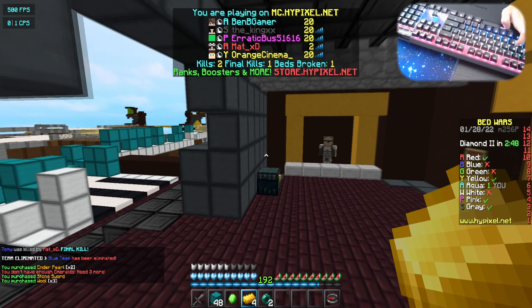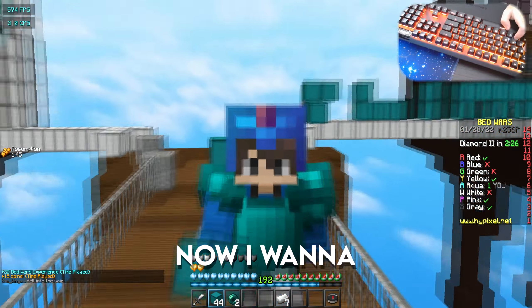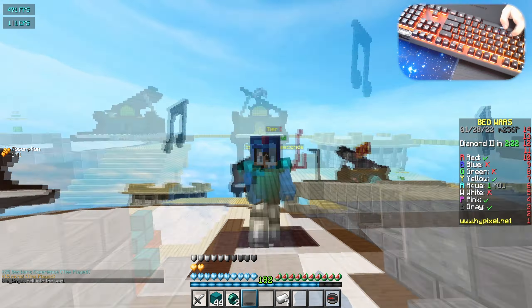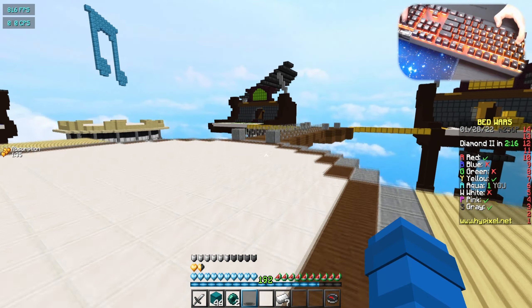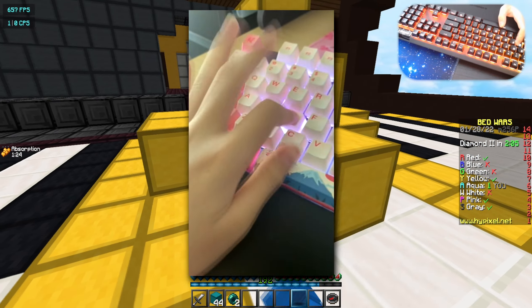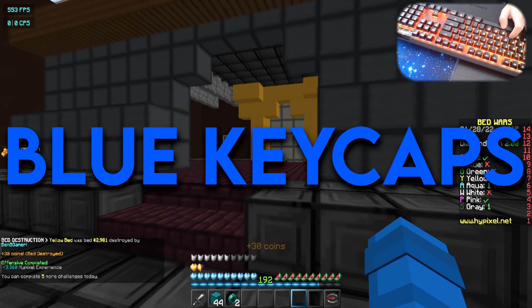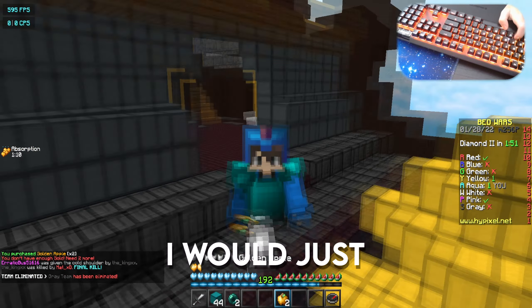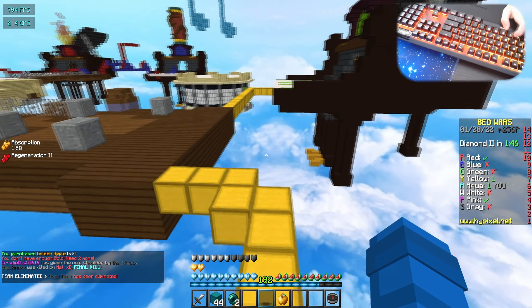I don't have a bed but I should still be able to win this game. Someone in my Discord actually got the same keyboard as me — he got TKL, which means ten-keyless. This is a full-sized keyboard; it has the numpad. He got the exact same keyboard but just changed the keycaps. I might actually do that — maybe change it to blue keycaps or just leave it default. If I wanted to customize keycaps I'd probably just buy a board and go through that whole process instead of modding a pre-built keyboard.